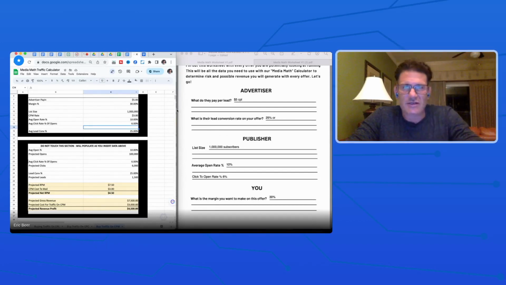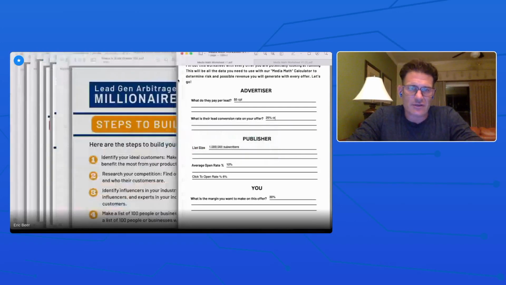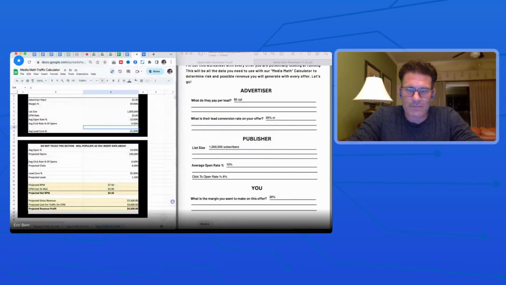But once you do this, guys, literally, if you start doing this, ultimately, what this does is it allows you to go buy traffic in a way that most people that get paid on a CPM are afraid to do, right? And there's definitely some risk involved here, versus when you're buying on the cost per lead. However, if you know your numbers, I can't stress how important it is to understand your numbers. If you know your numbers, then you don't really care how you're buying the traffic.